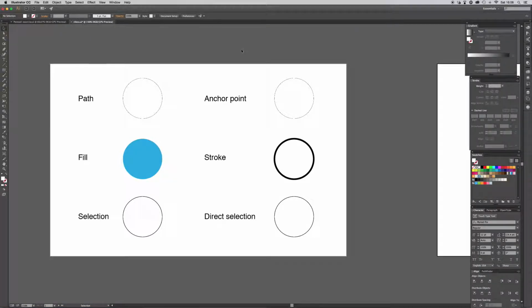So on your left hand side here, once you've created your document, you'll have your cursor tools. These adjust the cursor, and these are things you can do directly on screen. Up top then will be options related to what cursor you picked. For example, if I click the type tool, you see now I get type options up here. If I click the shape tool, I get shape options, and so on and so forth.